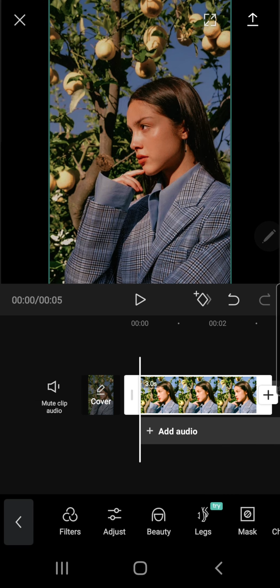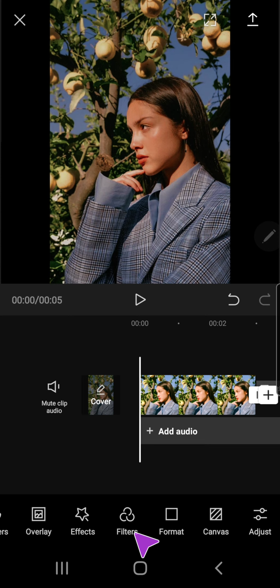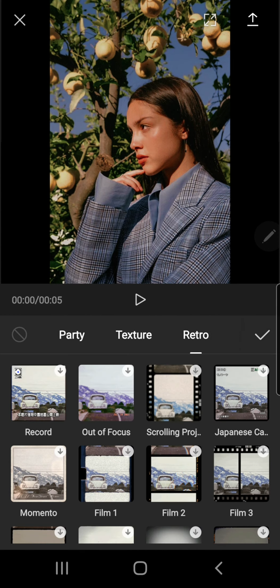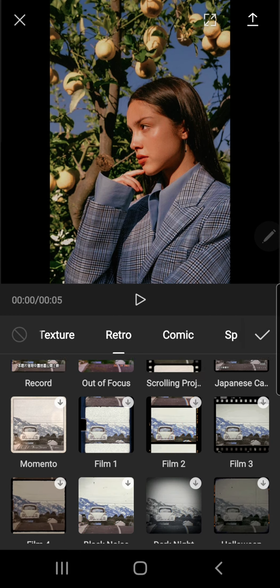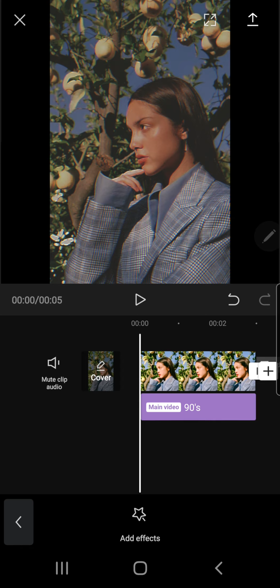All right. And I'm actually now just going to add effects. So let's go back and let's press effects. And I am going to add the 90s effects.